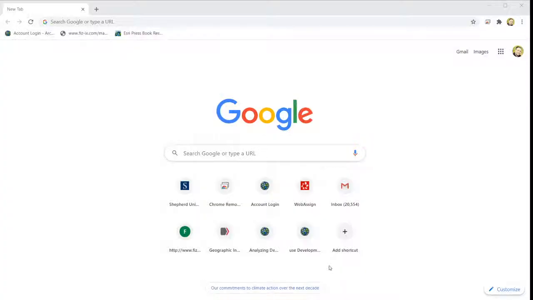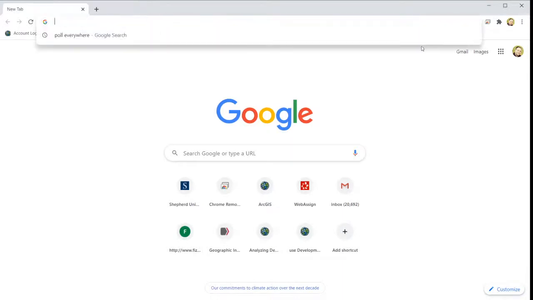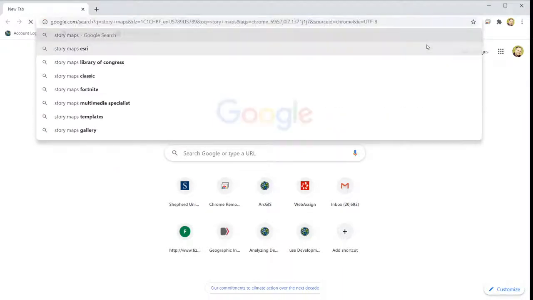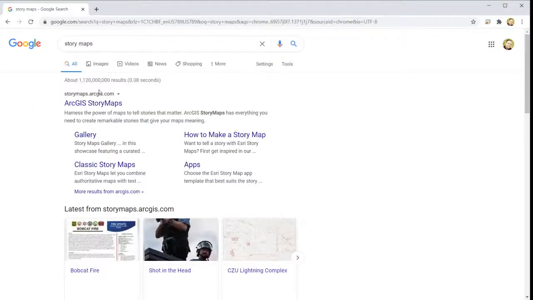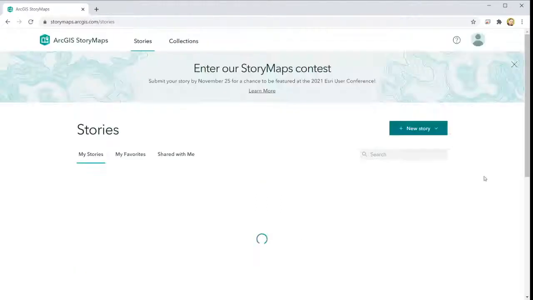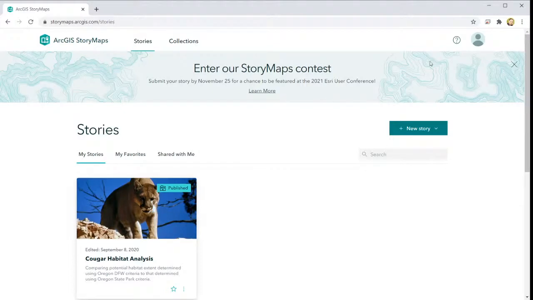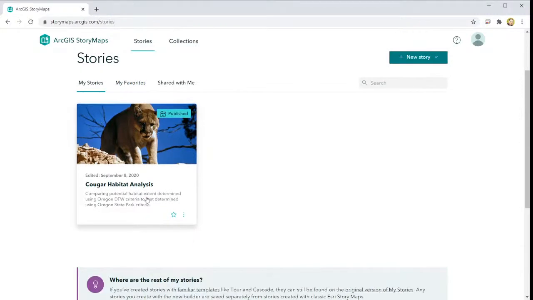Here we go. Search for story maps, ArcGIS story maps. I'm already logged in to ArcGIS Online. Here's a story map that I made using some canned data that Esri made available. It's called Cougar Habitat Analysis.